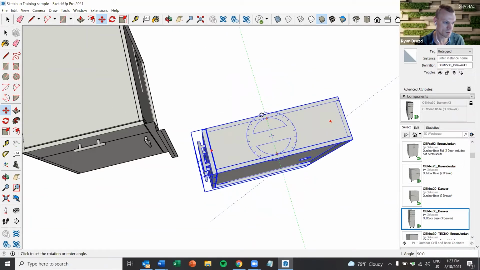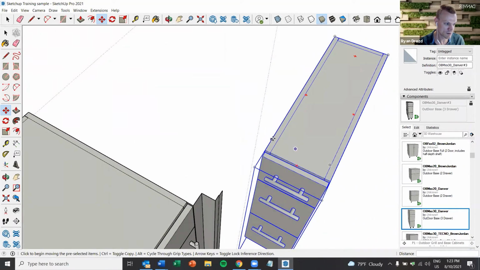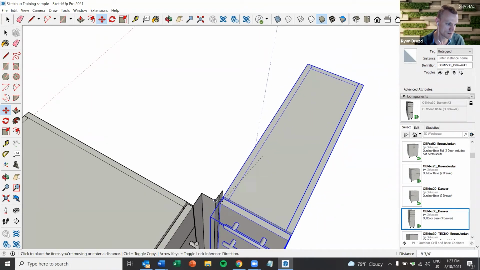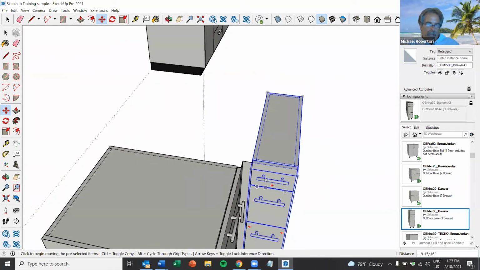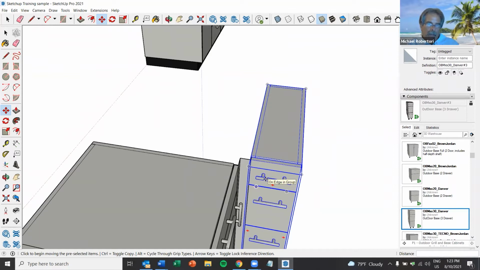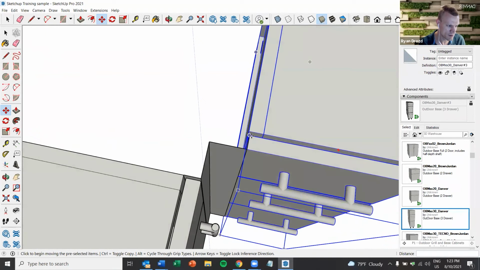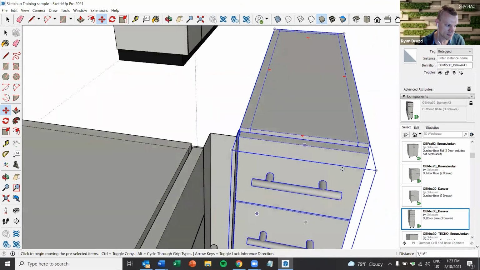It'll automatically snap into place. Once I'm in that plane, that green axis, it'll let me know. So I left click to snap into that axis. And again, I like to drag by the corners. You can drag by the sides too, but I just find it's easier to manipulate objects if you're grabbing by the corners versus the sides or the middle. Well, if I snap, sometimes you stretch the object into a weird shape if you grab it wrong. Right, exactly. And it's not as much an issue with dynamic components, but with other objects, yes, you can kind of fudge them a little bit.